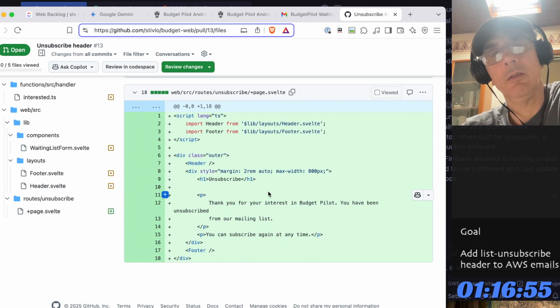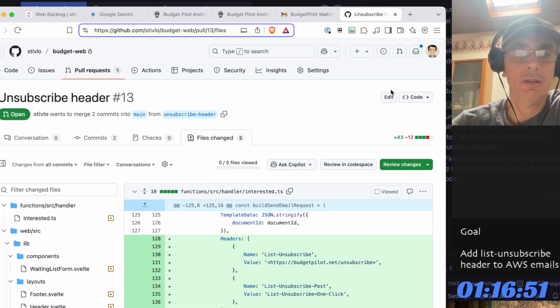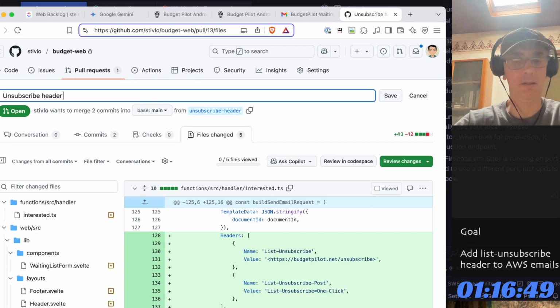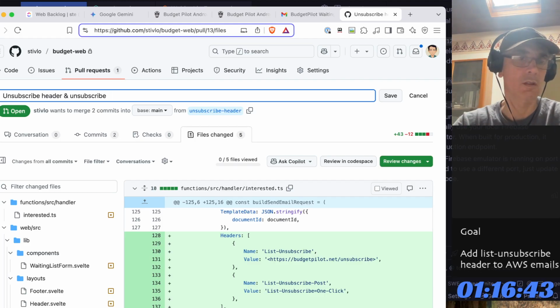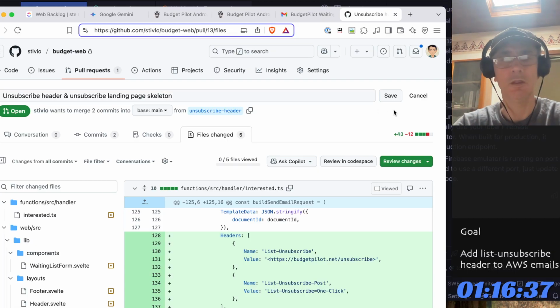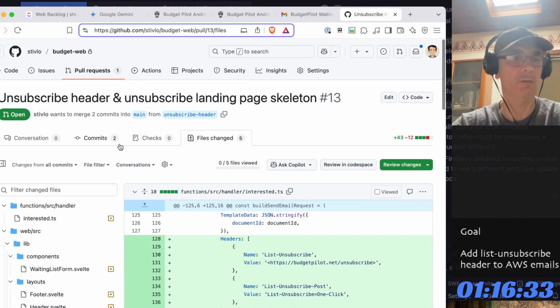And that is a bit rough, but good. So unsubscribe header and unsubscribe landing page skeleton, maybe. Okay, good. Commit.